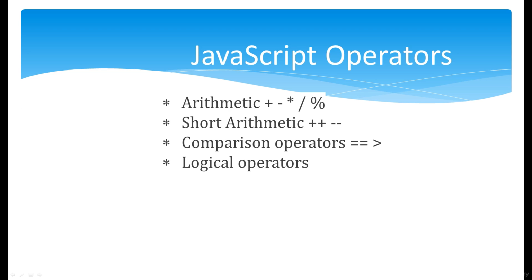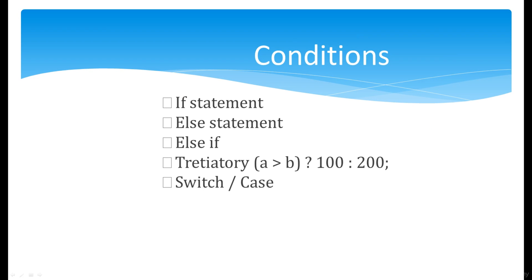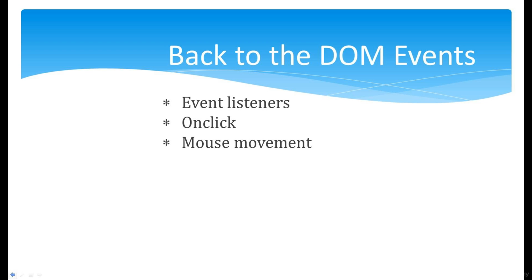So how arithmetic works, shorthand arithmetic, comparison operators, logical operators. Now there's a whole lot of operators, and we're going to be going through all the different types of operators, because when it comes to conditions, understanding how operators work is going to be important. Now conditions add even more functionality into your JavaScript, allowing you to create conditional statements, else statements, else if statements, case switch, and a whole lot more. And this gives you the ability to apply some logic into your coding.